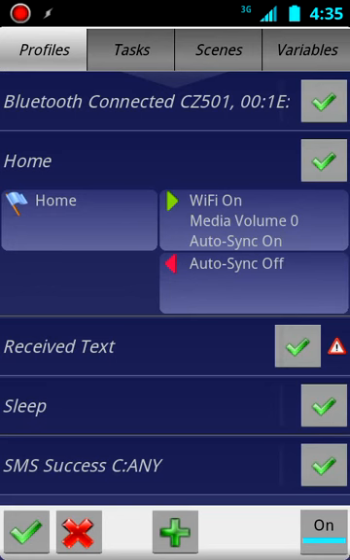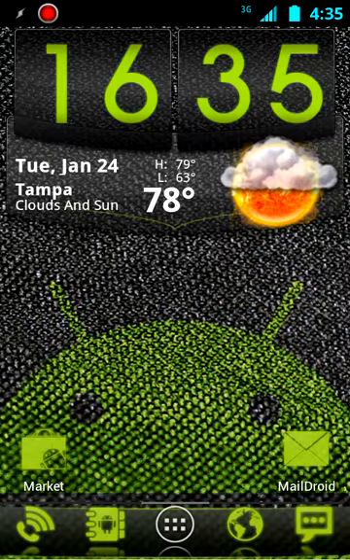Like one of them, a really cool task, is if you're driving and somebody sends you a text message, then it will automatically be able to use your GPS and determine that you're traveling more than 10 or 15 miles an hour, and it'll send a response text message back to that person letting them know that you're driving and that you will text them back when you're not. So that's all automated without you even touching the phone. That will happen. So that's very cool.